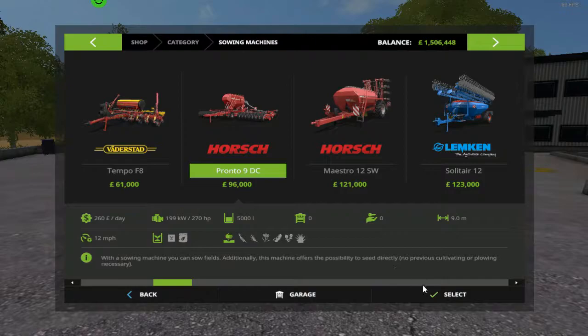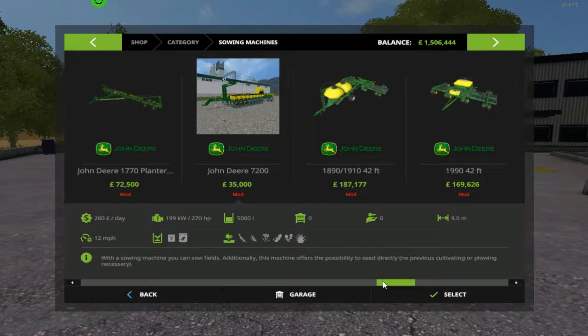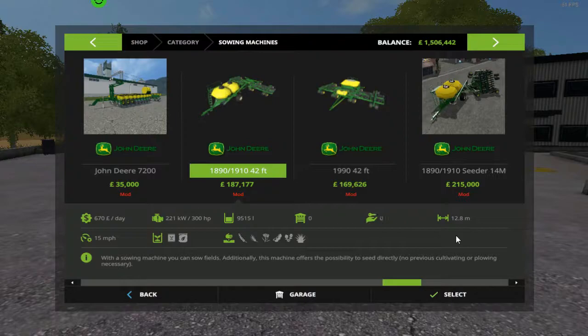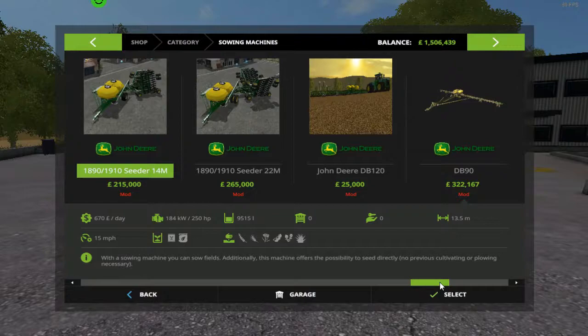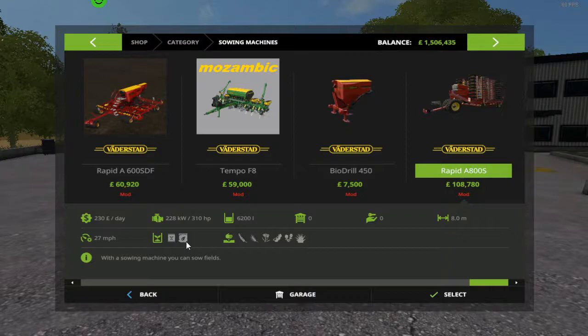Oh, hang on, hang on. Let's have a look what we've got down here. We've got some John Deere stuff. Oh, that's 12 metres, that's 12 metres, 13 metres. Oh dear, some big ones, isn't there? What's that one, 6 metres, probably a bit too small. That's 8 metres, that fertilises and does all that.